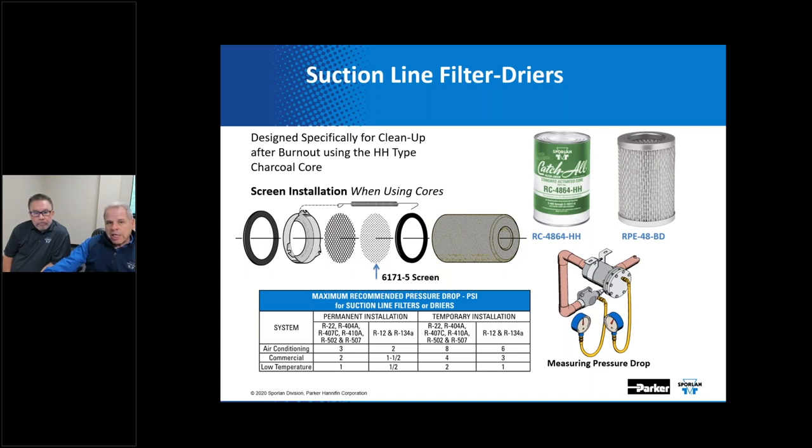And that's one of those things: if you were to install a seal model catch-all in reverse, you would not have that additional screen in the right spot. I'll have a slide here in a minute that'll show that. Additionally, the pressure drop should be monitored so as to not exceed the value shown in our supplementary bulletin, which you can make out here, depending upon the application.